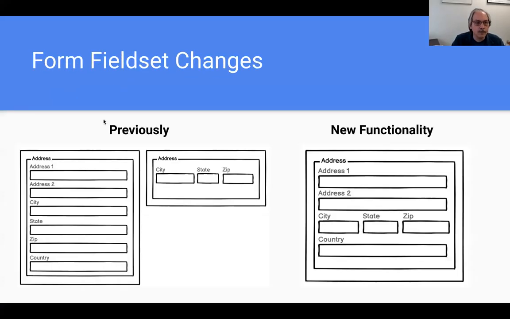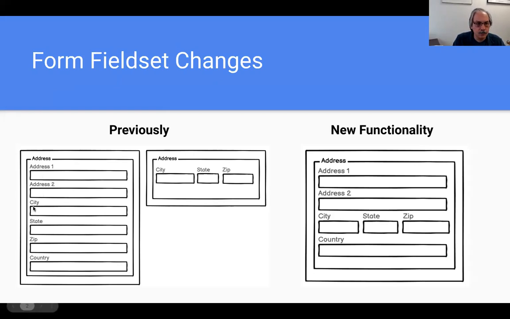First, the form field set changes. Previously, in a form field set you could either go top down or left to right. In the case of an address, neither option really works out well, because I'd like to have all my fields, but some of them I want top down and some of them I want left to right. If I go top down, obviously everything is just one field per row. If I go left to right, there's no way I could fit everything — I wouldn't want address line one and two and country on the same line as city, state, and zip.